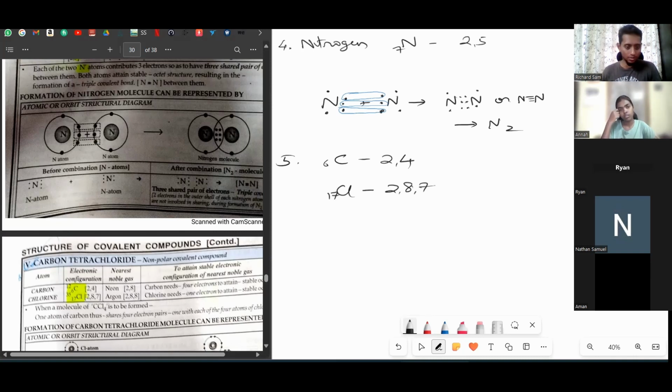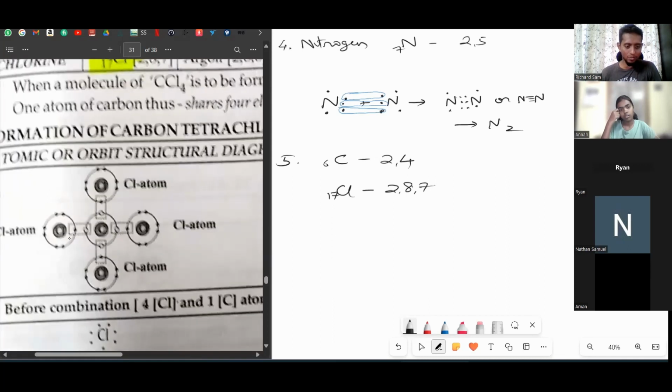Okay. Let's look at the orbit diagram. This is the orbit diagram of carbon and chlorine. So you have one carbon in the center with its 4 electrons in the outermost orbit. And each of those electrons will share with that 1 electron from chlorine. So that way chlorine has 7 plus it shares 1, which means it gets 1. So it has 8. So that's for all the chlorines. And the carbon has 4, it needs 4. So since it shares 4 of its electrons, it gets 4 electrons. So that way all of them have 8 electrons in their outermost orbit.